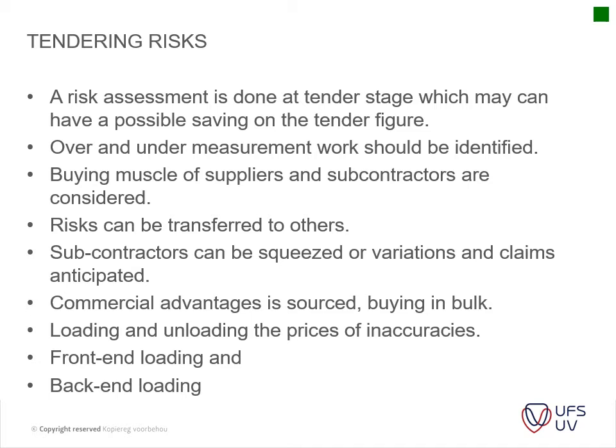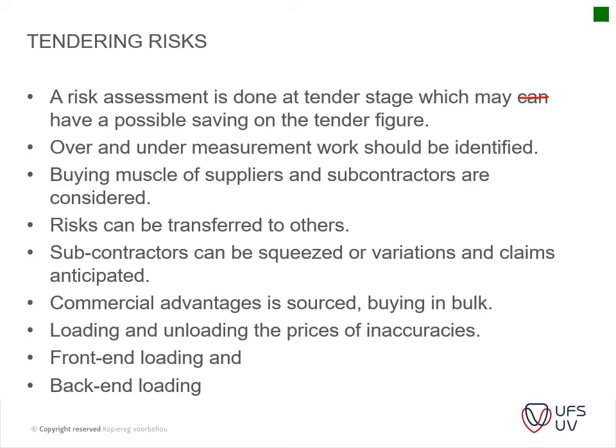Okay, then we get to tender risk, and this is a specific risk that's highlighted in more depth. A risk assessment is done at a tender stage, which may have a possible saving on the tender figure. Over and under measurement work should be identified. You will see that on page 126. Buying muscle of suppliers and contractors are considered. Risk can be transferred to others. Subcontractors can be squeezed, or variations and claims can be anticipated.